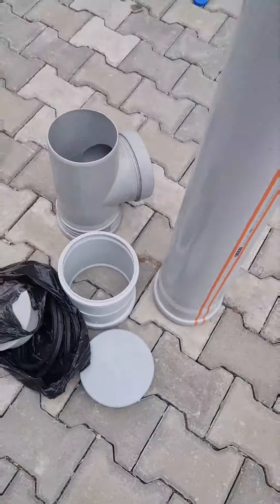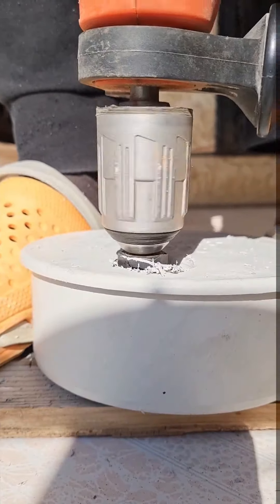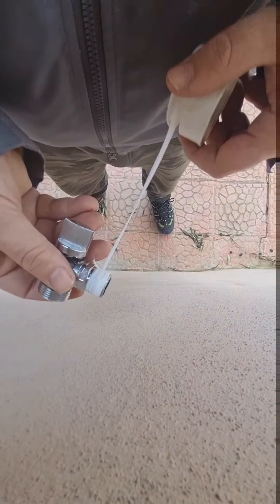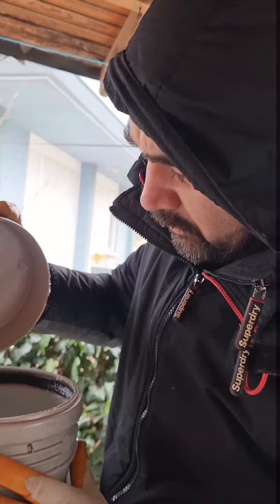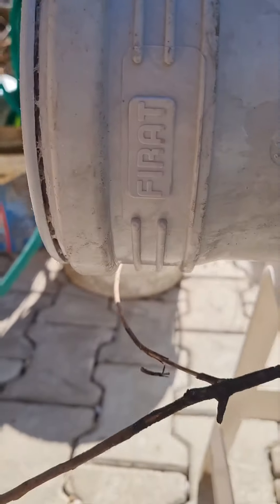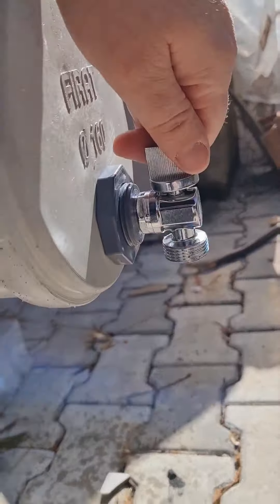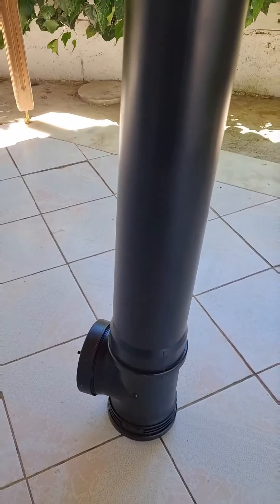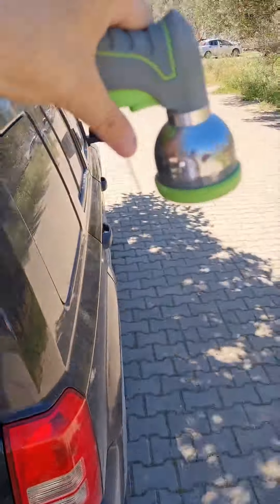Secondly, I made a shower system for my vehicle. For that I use PVC pipes 160 millimeters in diameter and it takes approximately 30 liters of water. Since it is located on top of the vehicle, the water is going to be warm because of the sun. There is an air valve on the top which you use to pressurize the system, so you can easily load the system from any gas station — put some water, add some air pressure from the valve, around 15 psi is enough. Then you can easily take your shower with a garden nozzle.